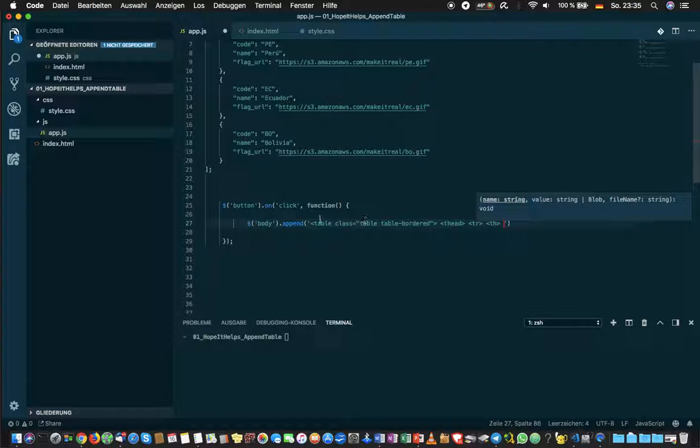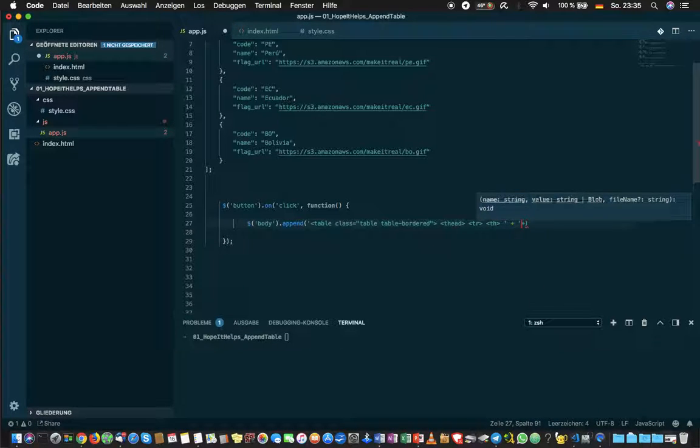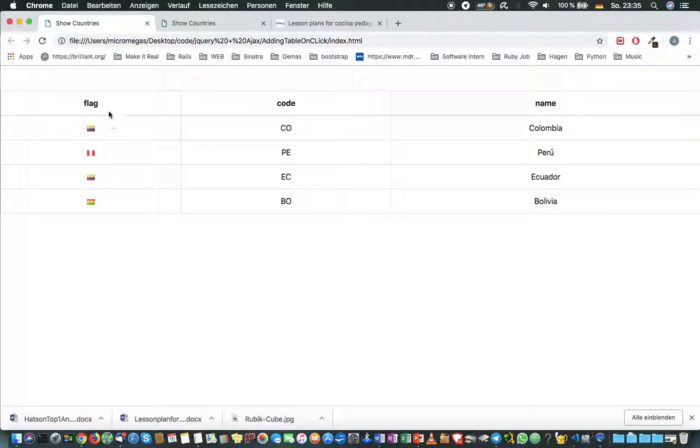So this is basically the structure of a normal HTML table that we're just going to append here. Within the table heading, what we want is a simple string with a flag name. So this is going to be that, right?